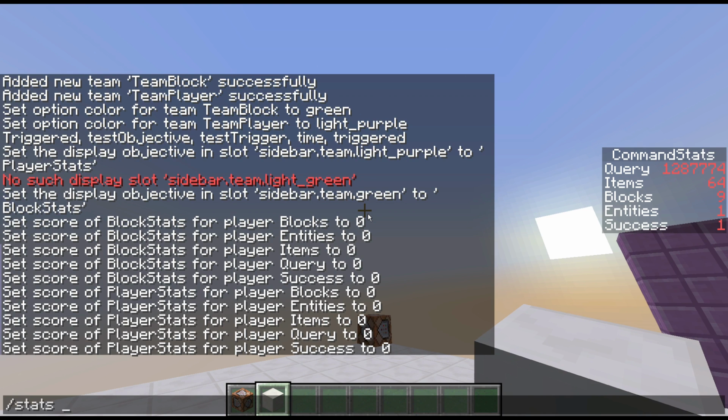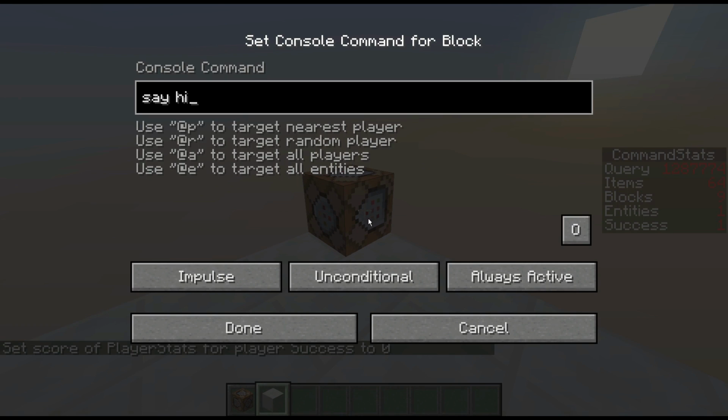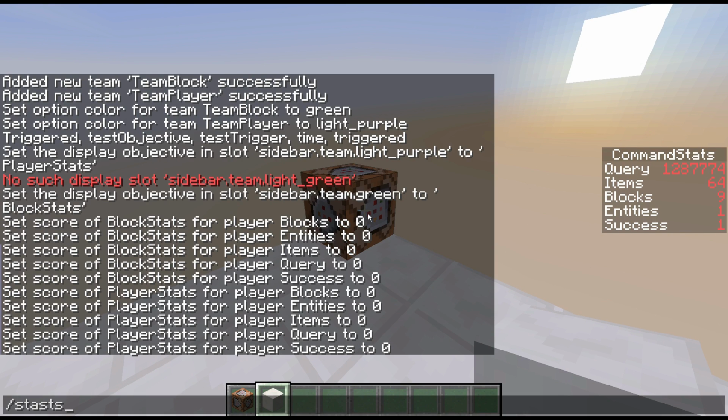We're going to do stats. So first off, we want to do block, right? So we're going to choose this command block right here. Stats, block, set, affected blocks, block stats.